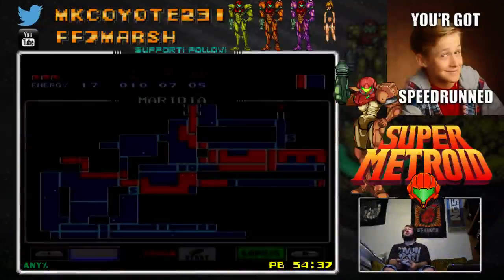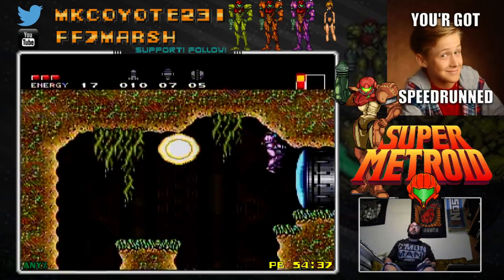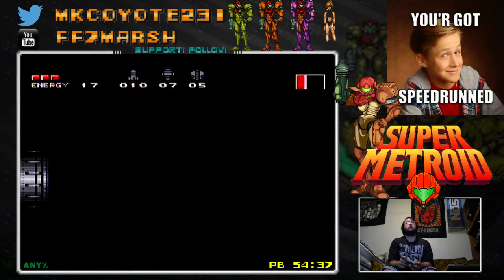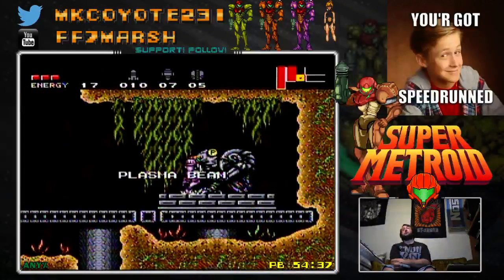Right when you hit the ceiling, this is when we turn ice on. We're gonna have ice on for the rest of the game now. Kill that guy as we go down. Now here's my strat for the plasma room. We're gonna run over, get a charge, and kill this guy.